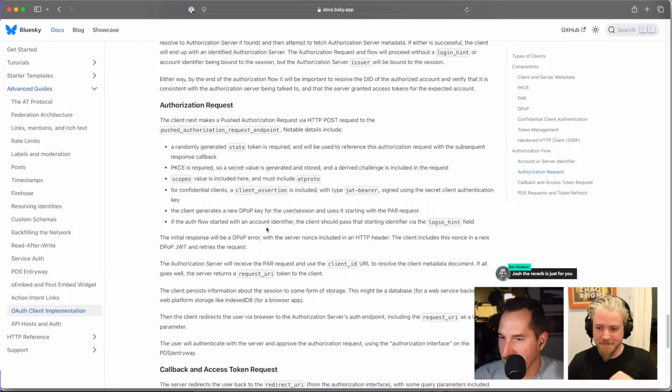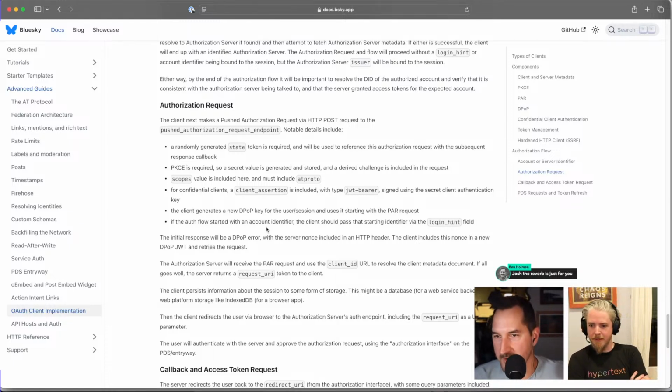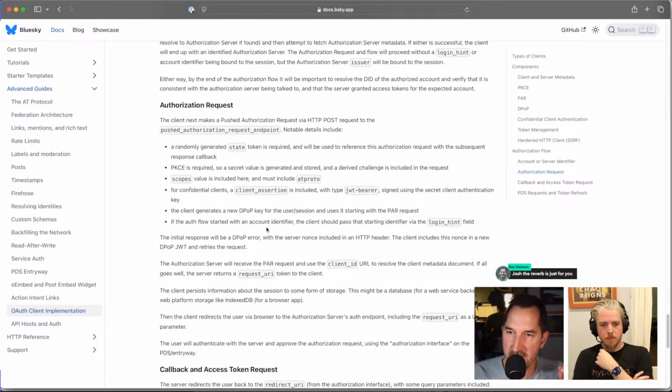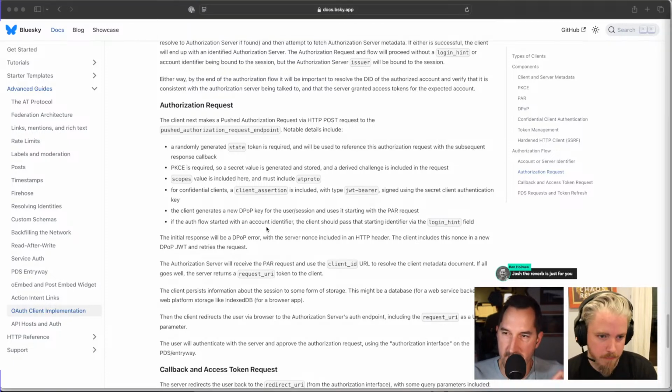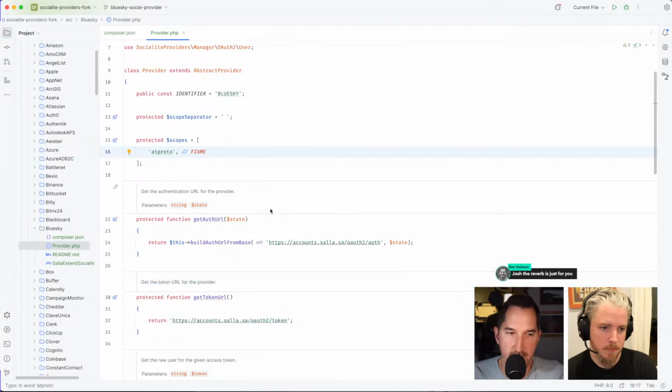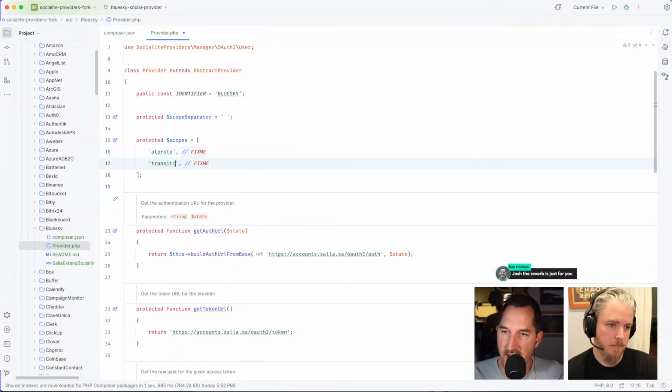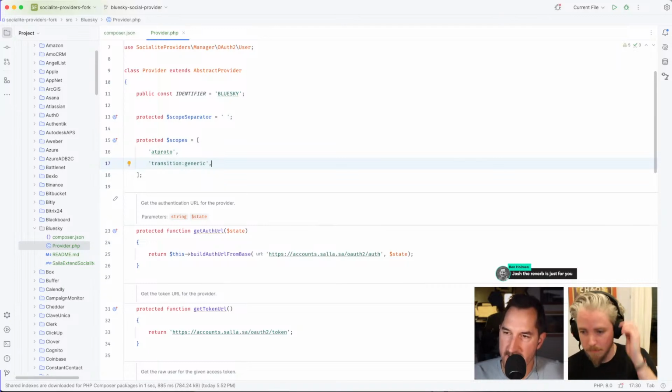Okay, so to pick up where we left off, we were looking at scopes, and I found what I was hunting for. On their OAuth announcement blog post, it says that the current OAuth profile does not specify how granular permissions or scopes work with AT-Proto. Instead, we've defined a small set of transitional scopes which provide the same level of client access as the current auth system. So transition:generic is the same level of permission as an app password. That's what we were talking about before. Transition:chat.bsky is an add-on, must be included with transition:generic, which adds access to the chat.bsky lexicons for DMs.